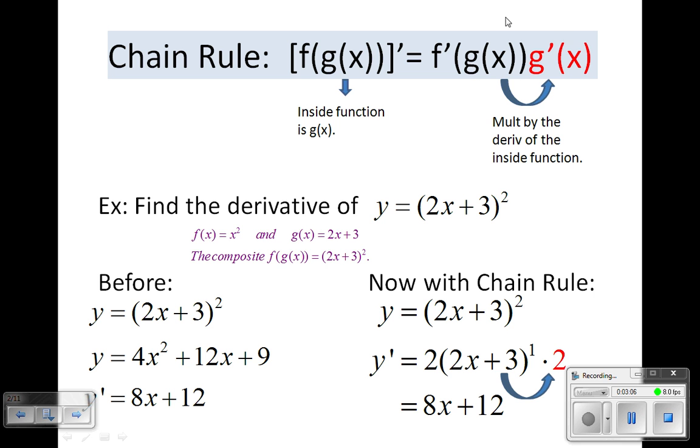Sometimes when you're just first starting, this formula can be a little confusing. So it might be easier to think of it with power rule. So if this is my equation, I'm trying to take the derivative with power rule. I see the exponent of 2, so I know the 2 needs to come down. I'm going to rewrite the thing inside and subtract 1 from the exponent, giving me 1. And then I just have to remember times the derivative of the inside. That's the chain rule part. So the derivative of 2x is 2, and the derivative of 3 goes away as 0. Maybe that's a little bit easier way to look at it.